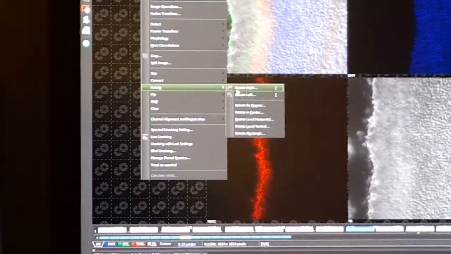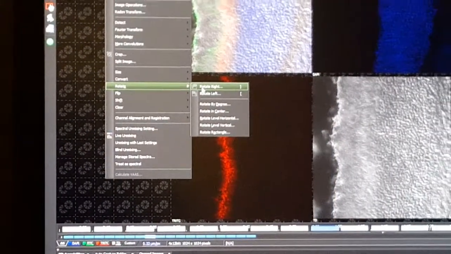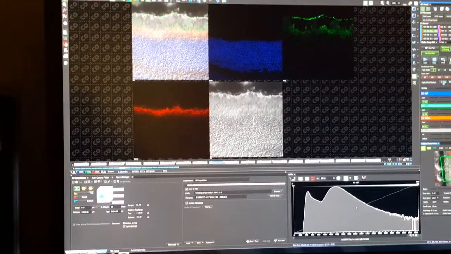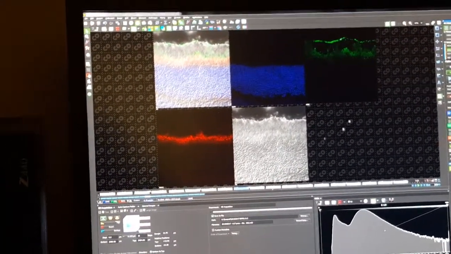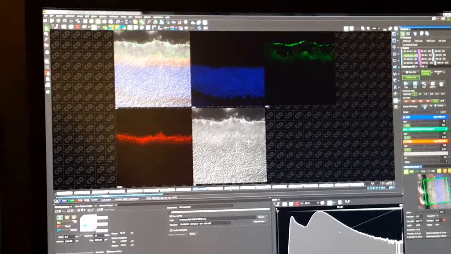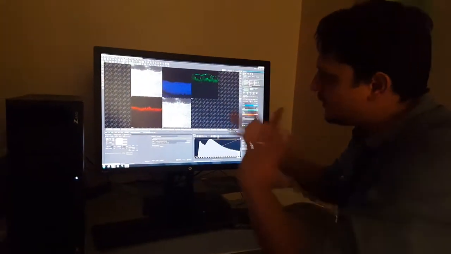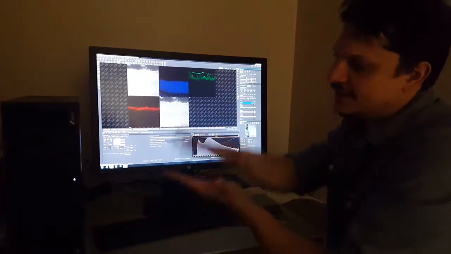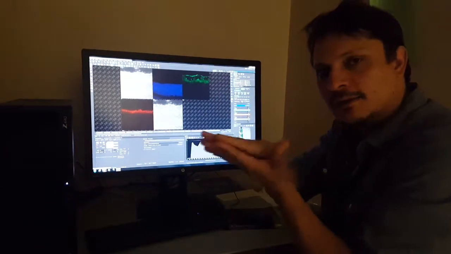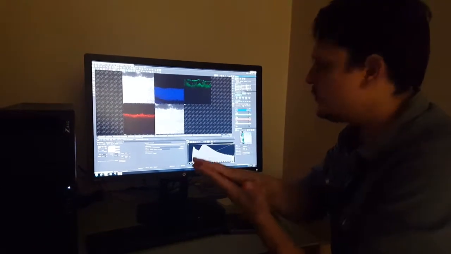And what we used to do in the lab is to have the photoreceptor facing up. So we rotate it and we want all the frames to be rotated. And we save the file again. Having this, we can do two things. We can do 3D reconstruction, or we can tell the microscope to flatten all the image into one single picture.